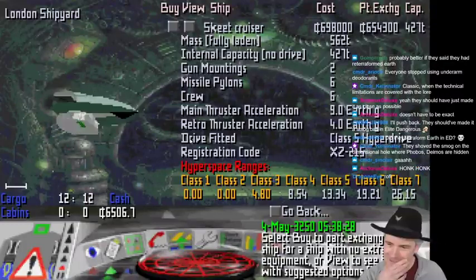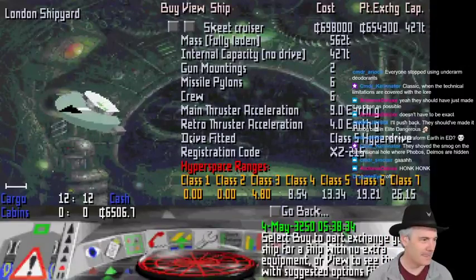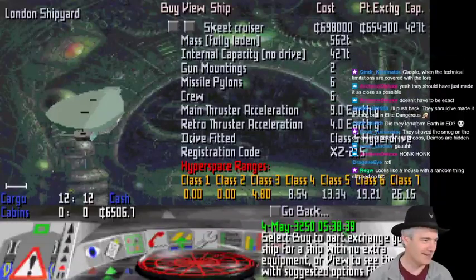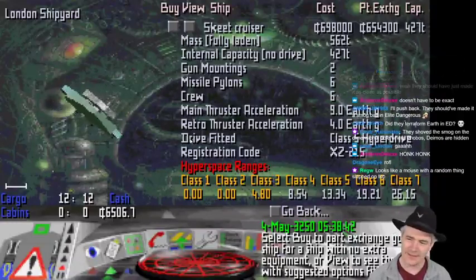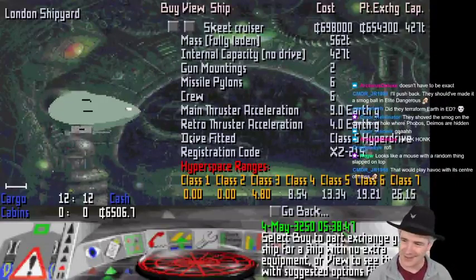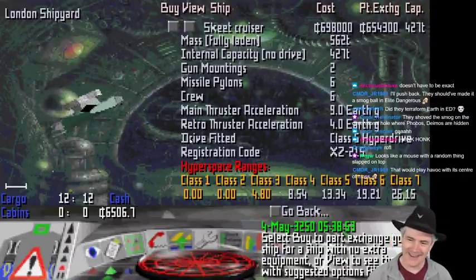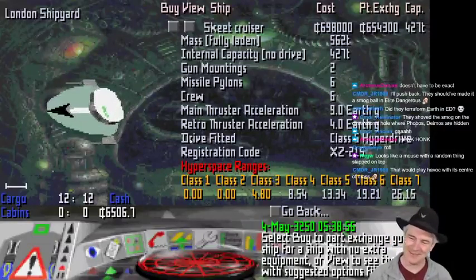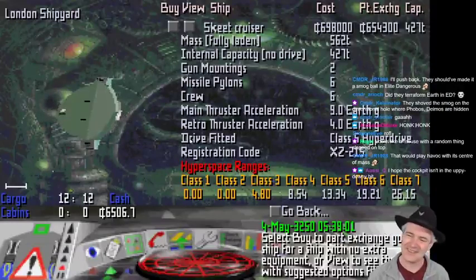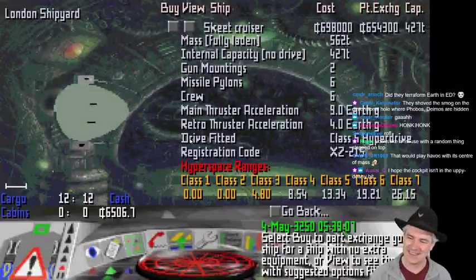But given that, this is the bit I never understand about Elite. Because on one hand, okay, all of the Elites have oddities in them, like this. But on one hand, David Braben is absolutely fixated on scientific accuracy. You know, the stars have to be right and the planets have to orbit and, you know, all that sort of stuff. And yet he signed that off. Or maybe he even designed it. I don't know. So, what was the thinking process here? It just makes no sense that I can think of.